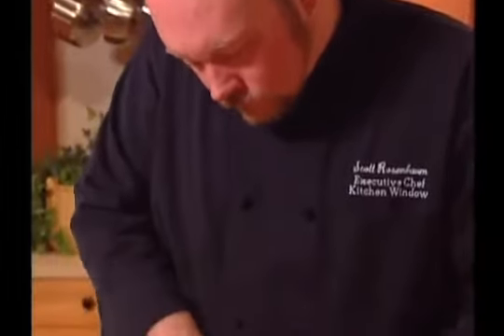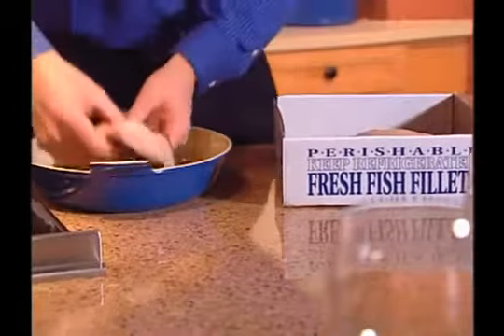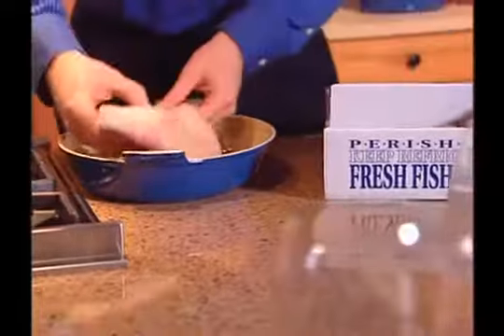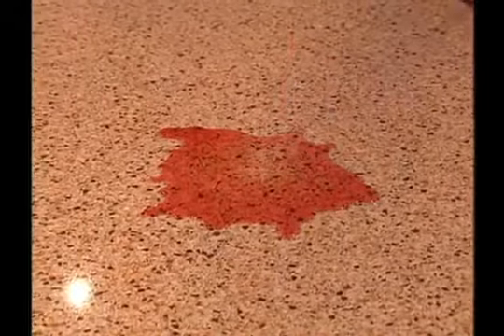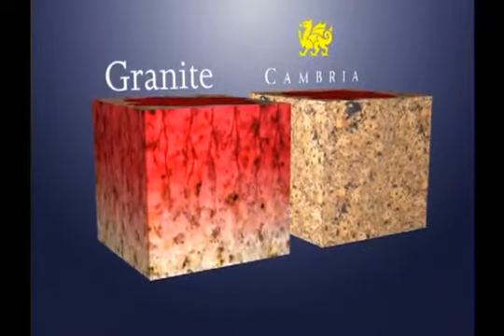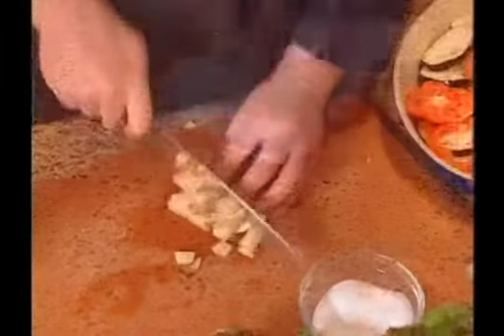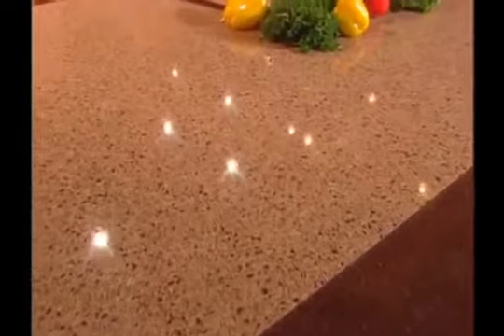We actually bring through about 9,000 people a year through our cooking school. An average class will host around 30 students. The surface is hugely important. We have to worry about sanitation all the time — we really have to be able to clean the surface and make sure that it's free from bacteria. The grease can't penetrate it. It's a non-porous surface. It's rated the same way stainless steel is rated for work surfaces. You cook with wine and drink wine all the time and the best part is you don't have to worry about it. That can sit there for 24 hours and it's not going to penetrate the surface at all. The only thing it's going to do is wipe right up. I'm not cutting on it right now only because my knives can't stand up to how hard it is. It's three years old and it's still vibrant and bright. We found the perfect surface for a commercial application.